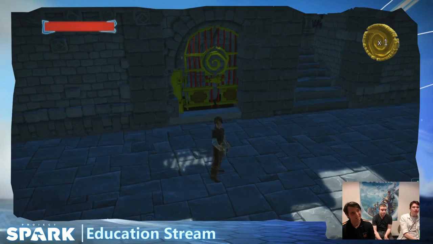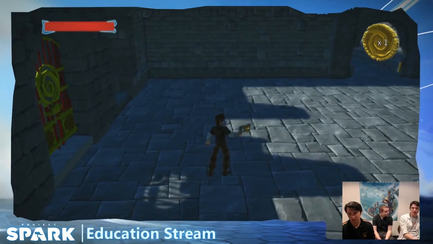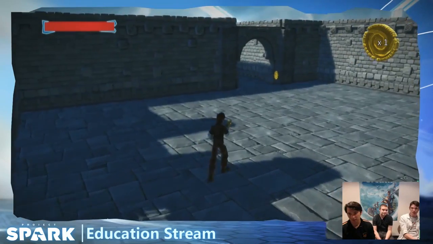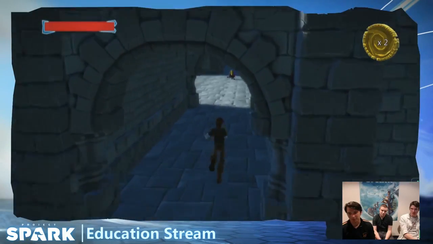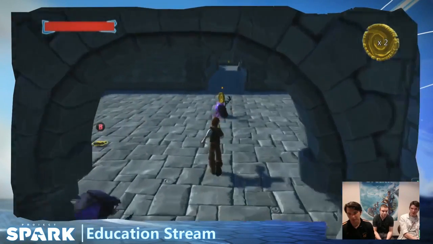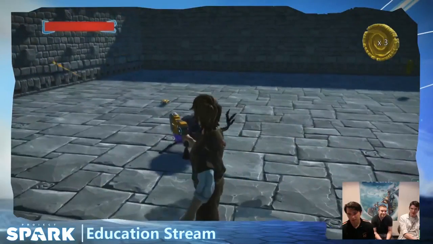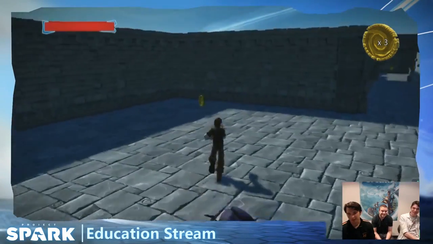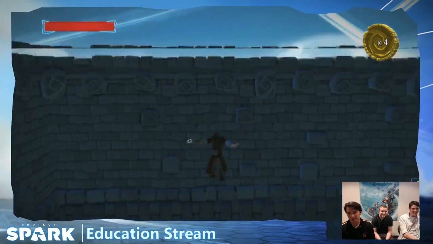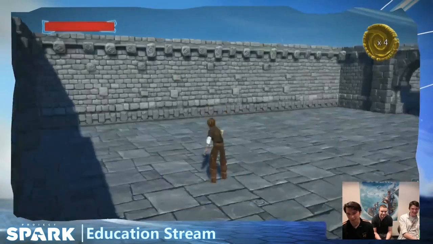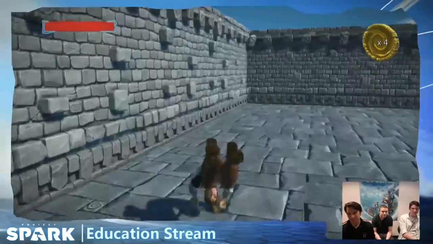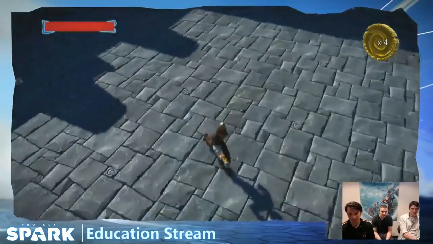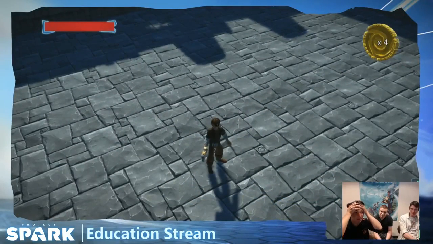How hard do you think it would be to change this random dungeon generator to be based on sample noise instead of random generation? Depends on what we're trying to sample. Why don't we have our trusty, very smart community member Mescat answer that for us with a tutorial after this comes out. If you sample the noise and you can put it into an integer, it'd be super easy. But right now we have to digest any information you sample as an integer. How it rolls all that is up to however you want to do it, but you're going to have to somehow put it into some integer stuff.